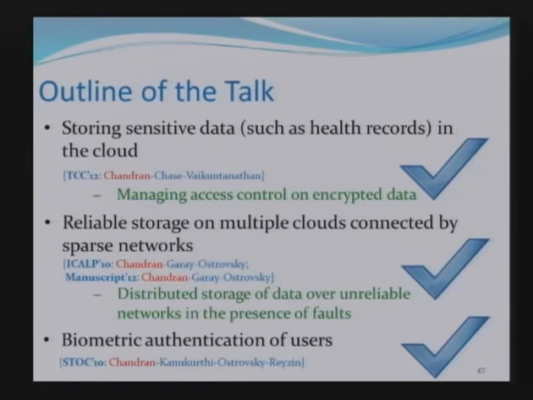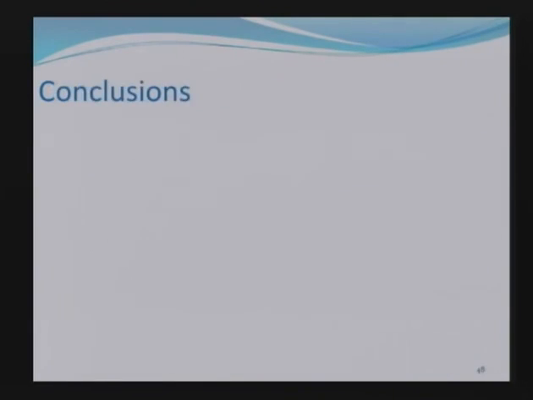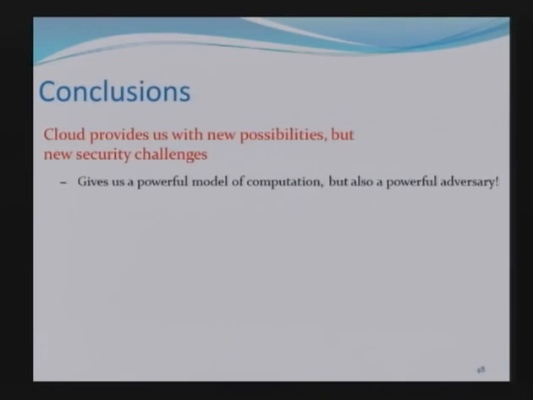Okay, so with that, I'll conclude by saying that the cloud provides us with new possibilities. We can store data in one single place. We can offload all our computation. But while it gives us a powerful model of computation, this cloud is a very, very powerful entity, and we need to protect our data in the event that this cloud is not trusted.